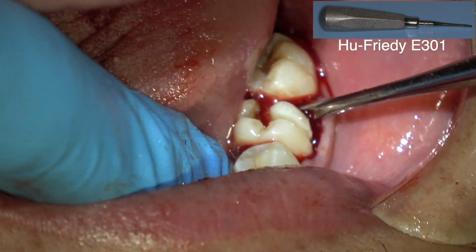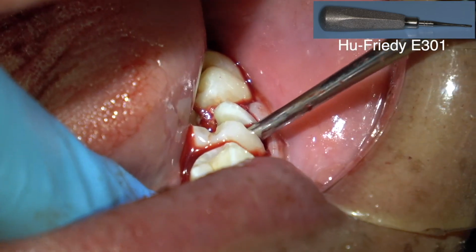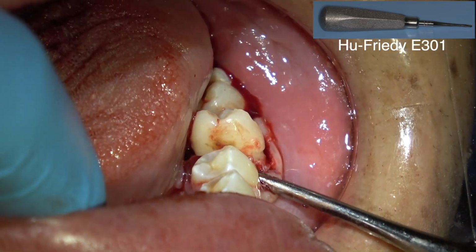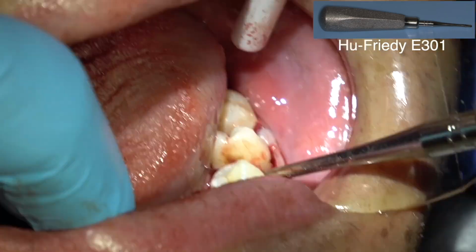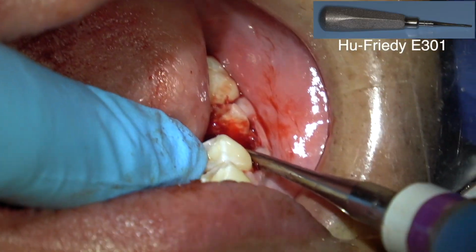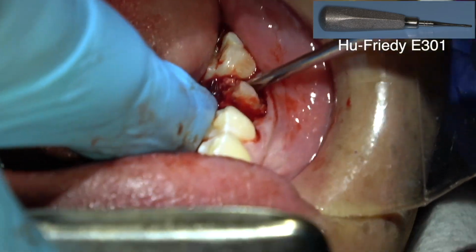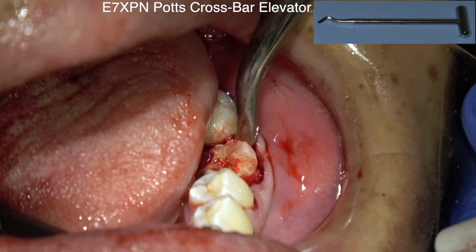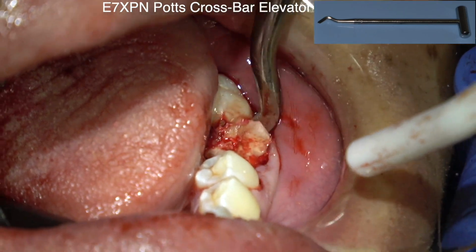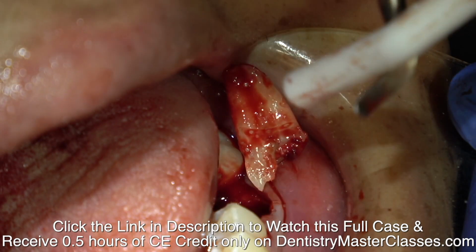When you saw me going around the facial with that round burr, I'm actually cutting into the tooth on the facial to create a little space. But I'm not removing any facial bone or any lingual bone. So I'm trying to elevate the mesial half of the tooth, just rolling that tooth with this elevator. Now I've got a mesial space to elevate the distal half of the tooth into, and you just roll it with elevators. You always need some space to elevate a tooth or a root fragment into.